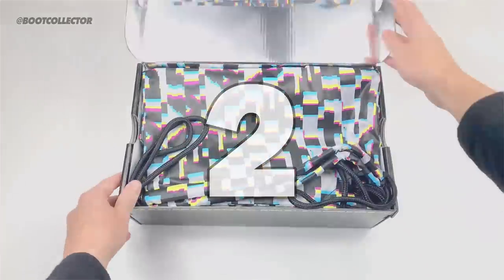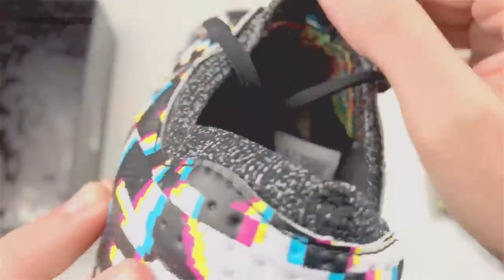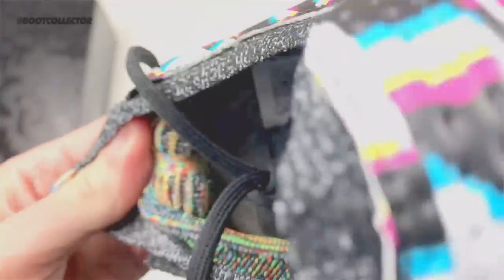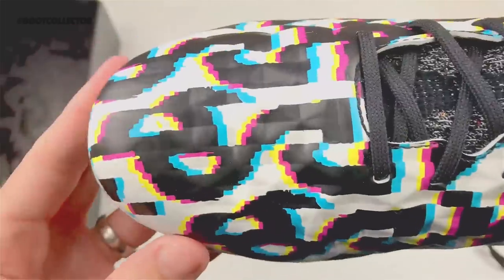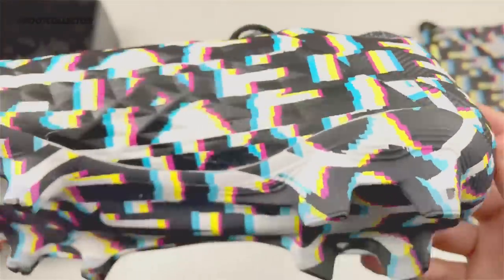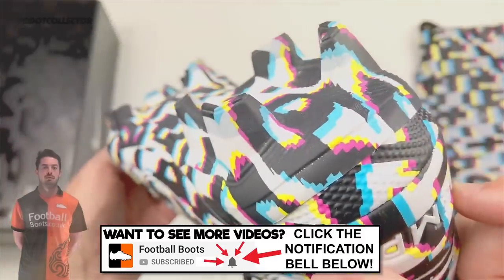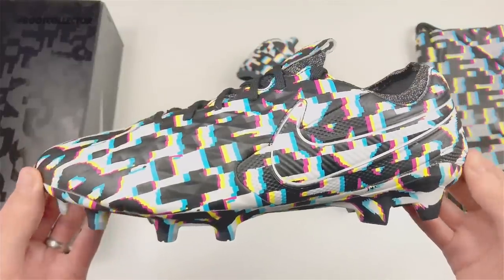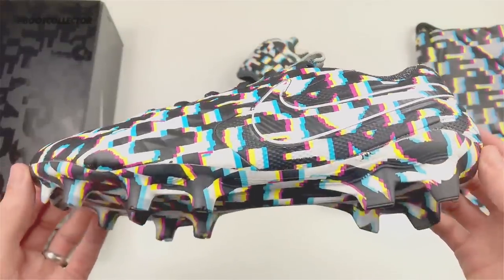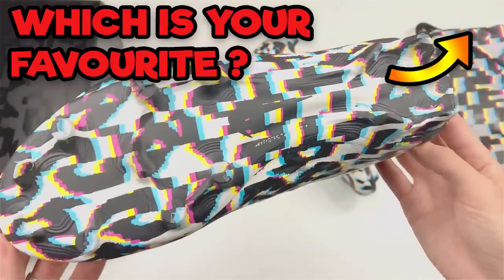Moving on to number two in our list — these are courtesy of the Boot Collector. These were a limited edition release that came out before the Tiempo Legend 8, but they weren't available to buy until after the actual releases came out. It's just this camouflage vibe to them over the entire upper of the boots — a little strange on a leather boot. Look at the way the colours are weaved into the knit of the boot. Only a limited number were made available. They look black and white from a distance, but close up you can see the other colours put into these as well — just totally crazy over the soleplate too. Such a unique, unusual pair of boots. I love these — I wish I'd picked up a pair myself. Certainly a collector's item.